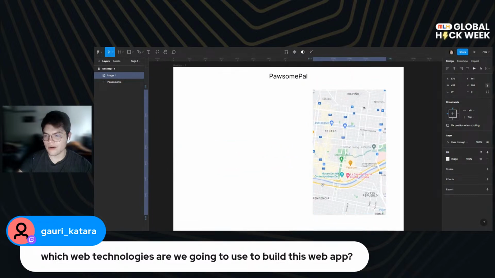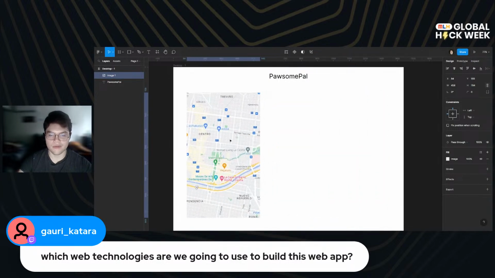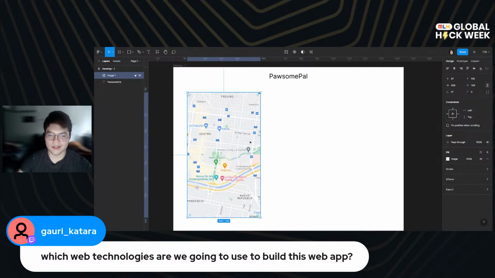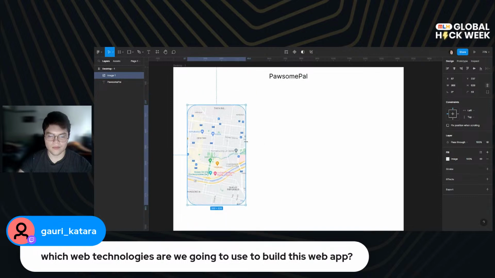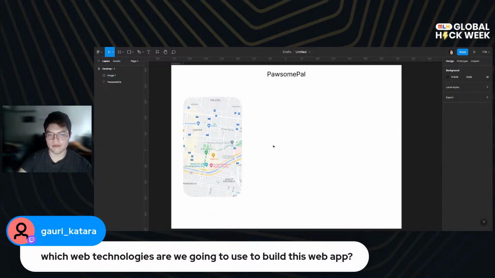If I place it like this, but in the end I don't like it, I have to spend time trying to move this component to another part of the application. But this is just a little example. I can also say, well, I don't like how it feels right now, so I'm going to add some borders to it, make it a little bit smaller, center it on my screen and things like that.